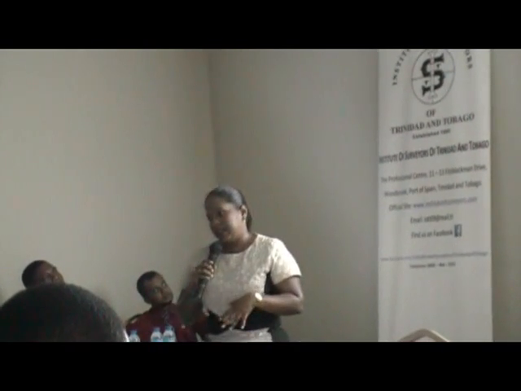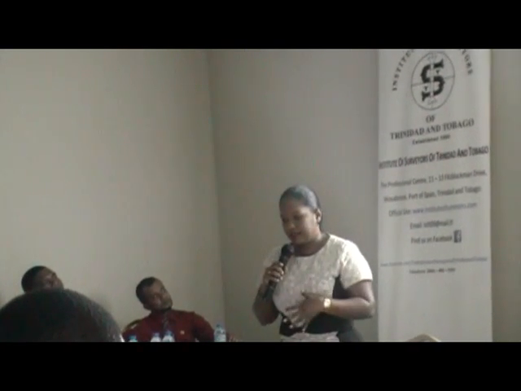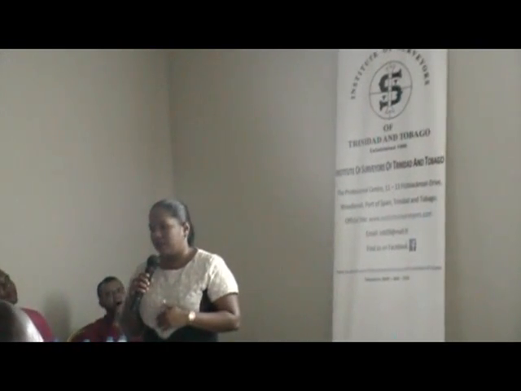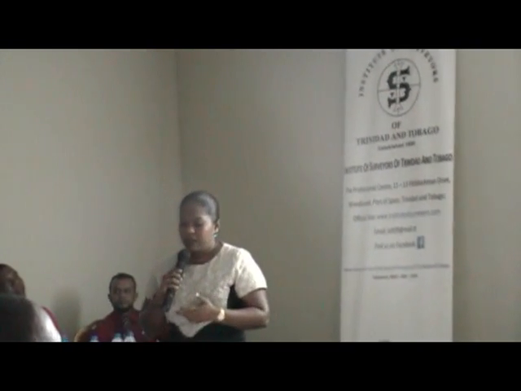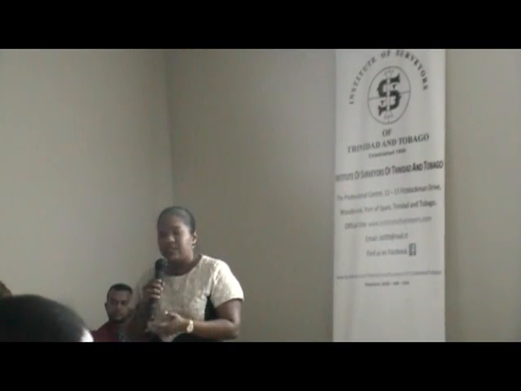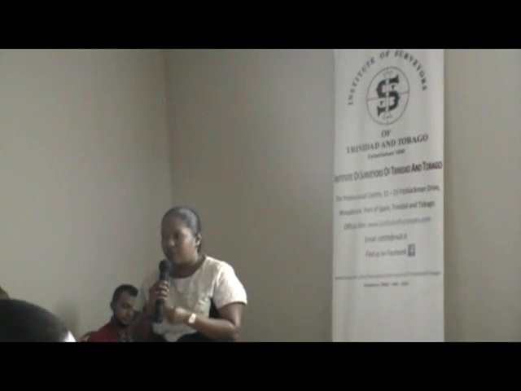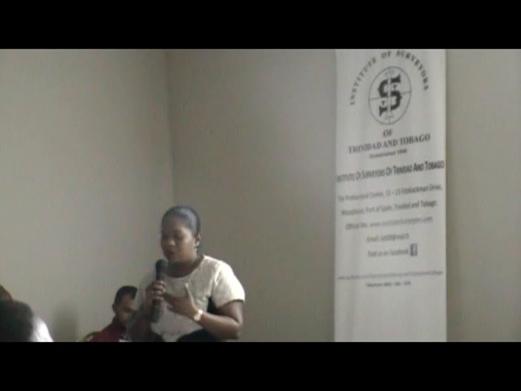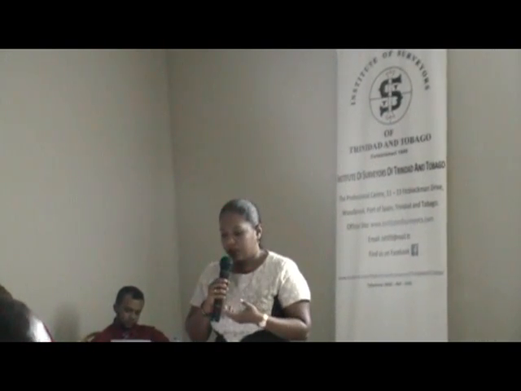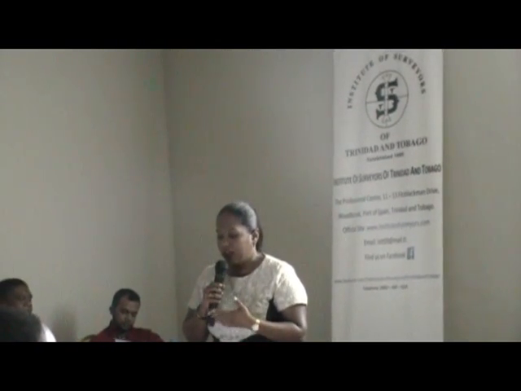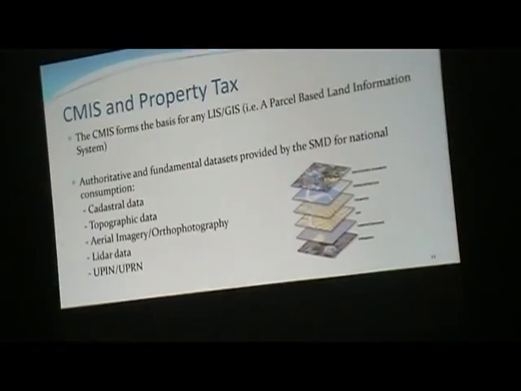And how does the CMIS tie into the property tax? So the CMIS forms the basis for any land information system or any geographic information system that is parcel based. And the Surveys and Mapping Division is a source for authoritative and fundamental data sets for Trinidad and Tobago. So we are responsible for collecting cadastral data, topographic data, aerial imagery and orthophotography, LiDAR data, and also identifying UPINs or UPRNs for our parcels.